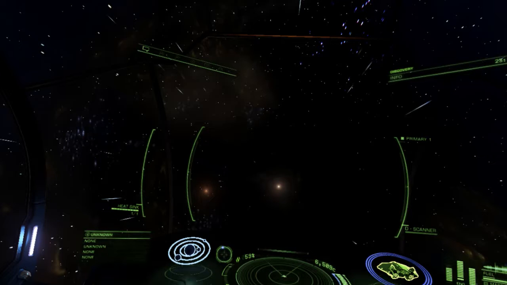For those who are wondering, you are able to land on planets, which is an amazing, amazing thing. I'm not really looking for planets anymore at this current point in time. But I was, because if you found an Earth-like planet all the way out here, you can get a nice payday from that.